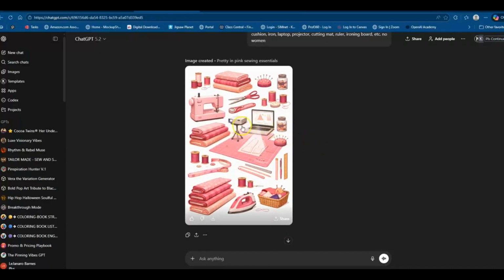I added a laptop and the projector, and I love how the projector is projecting it on this cutting mat. I didn't even ask for this, and I think it's awesome. Measuring tape looks a little bit better, but still could use some work.